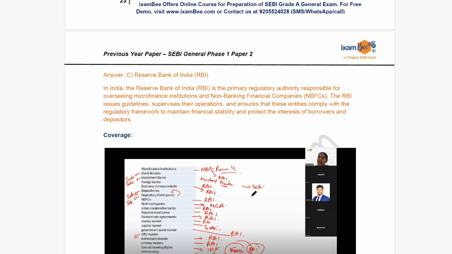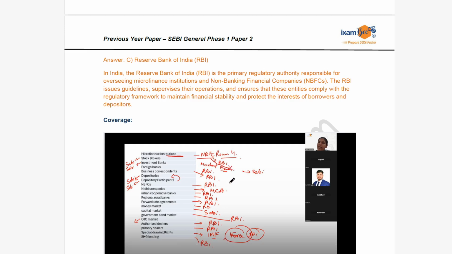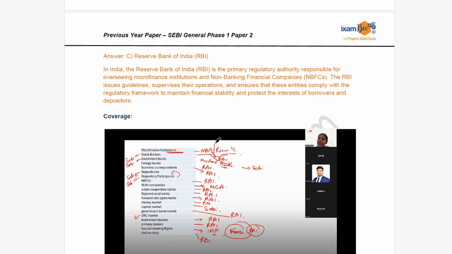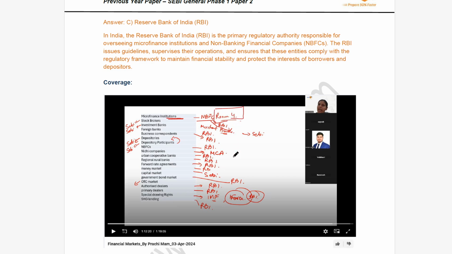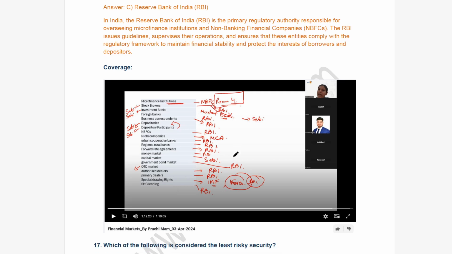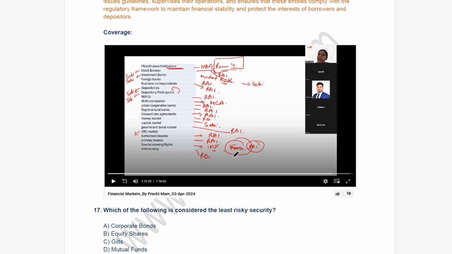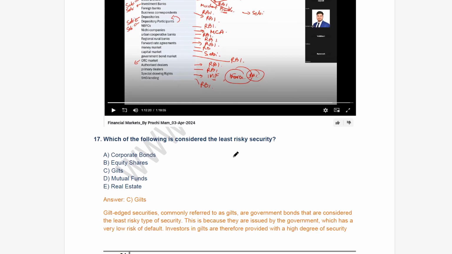and whose jurisdiction and supervision comes into place. So if you can notice over here, microfinance institutions was one such that we had discussed, that it is a type of NBFC and RBI regulates it. In this activity class, you can see this is room 4. We had a very interactive class, with 4 breakout rooms, and students worked in teams to understand and recognize the regulatory body. A very fun activity, and if students had done this with us, all 3 questions would have been a cakewalk.